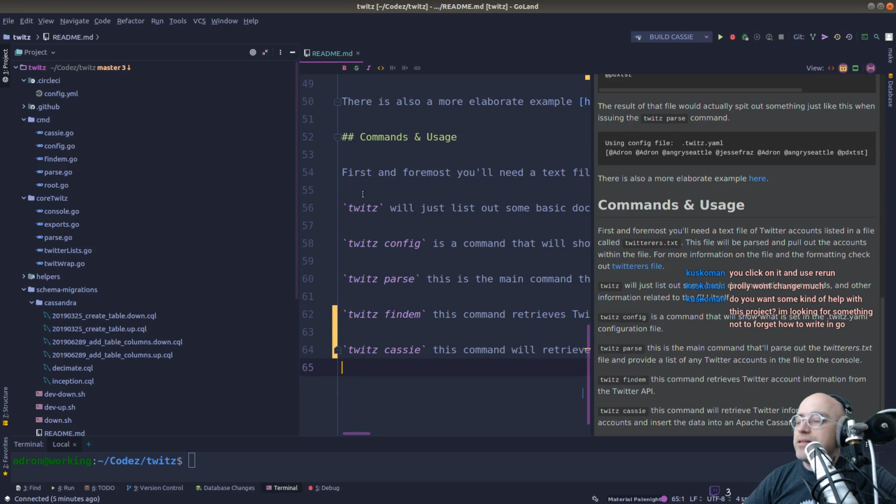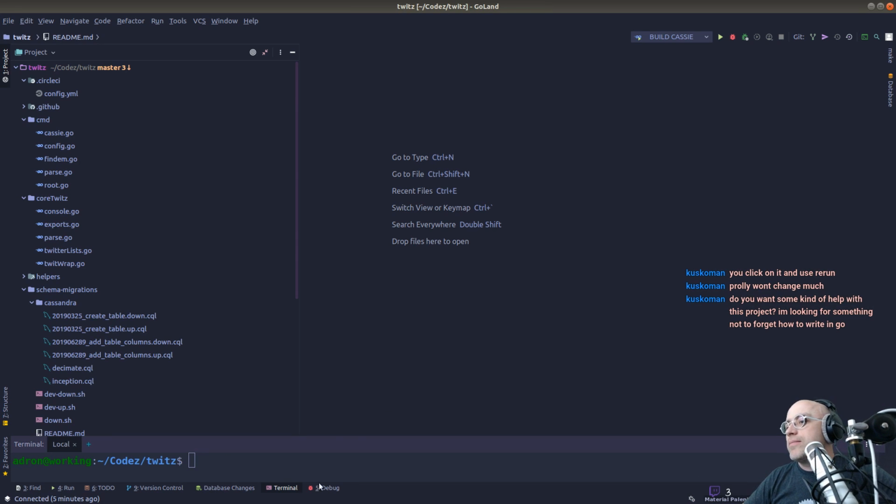Be pedantically correct. That's what I'm going for. All right. So that's in there. Let's do a git status, git add, all that stuff. Commit, adding a few readme details for the commands.